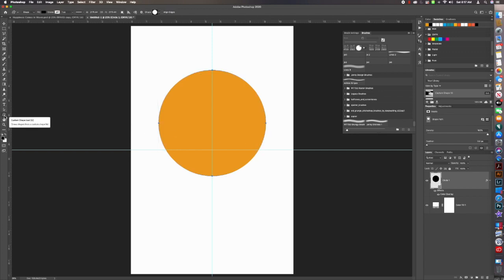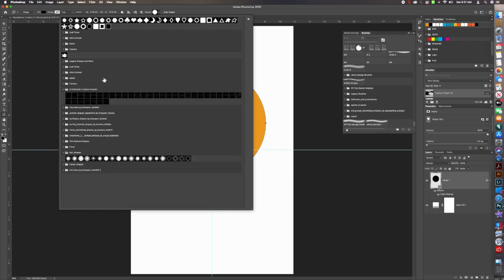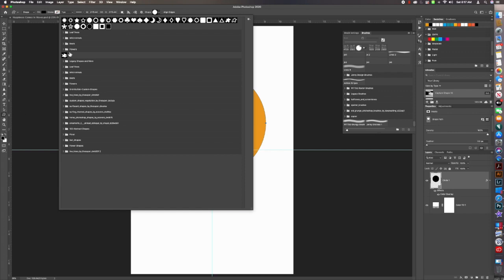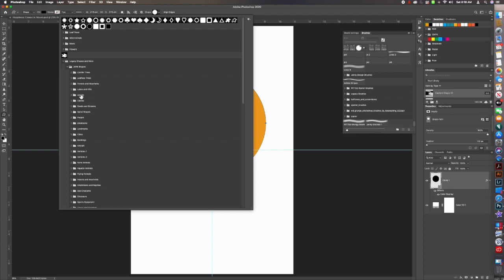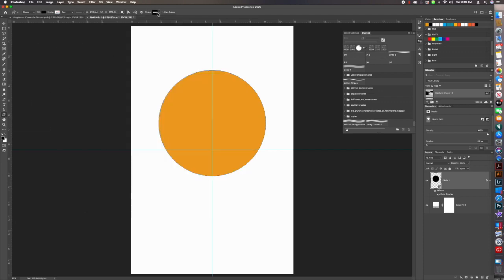So we'll go back over to our shape tool, and we're going to come up here, and you're going to have all these selections of shapes. If you don't have your legacy shapes, which it might look like this, and I have some that I've purchased over the years, but your shape panel should look something like this. If you don't have the legacy shapes, you're going to go up here to your gear icon, restore default shapes. Okay? All right, so now I'm going to open this legacy shapes and more, and I'm looking for the lakes and hills. So see, here's our lakes and hills. Unfortunately, they're not very big, so it's hard to see them. But I selected this one right here. It's the third one from the right. All right, so here's our shape.